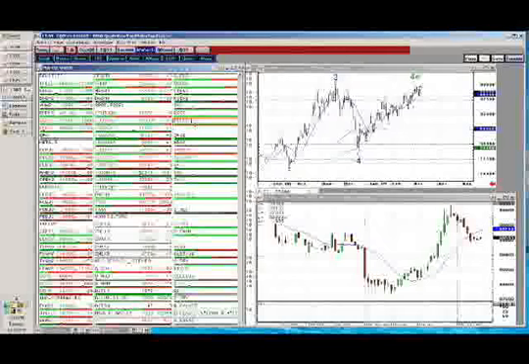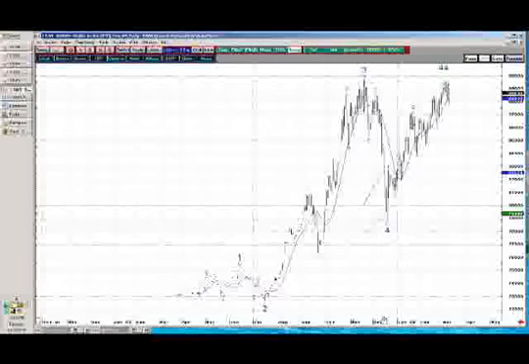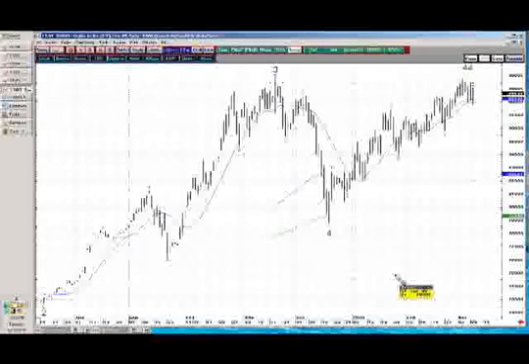Probably something worth looking at, even though it's not a vehicle itself on the ISE, but just provides a proxy. So look at the dollar index. It's always a good chart to keep in mind because the dollar is part of every major cross that goes on those on the ISE options. You can look at the dollar index for the overall strength as far as how it compares against the basket of currencies.